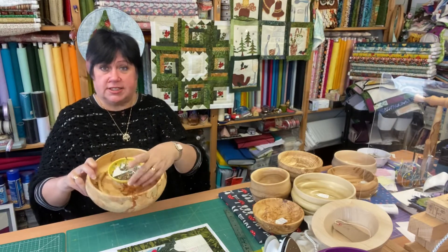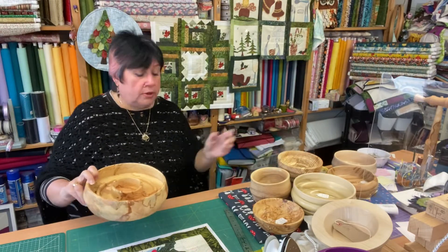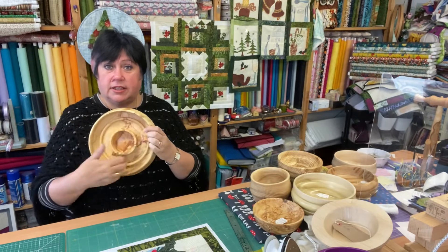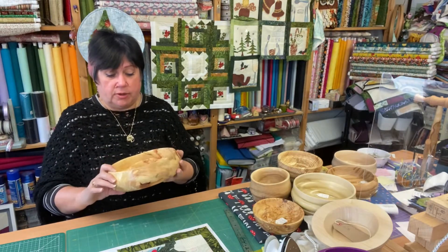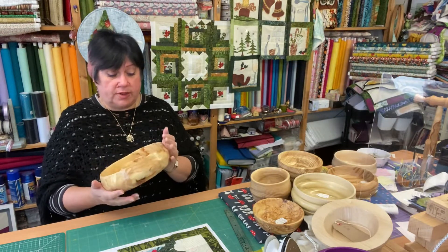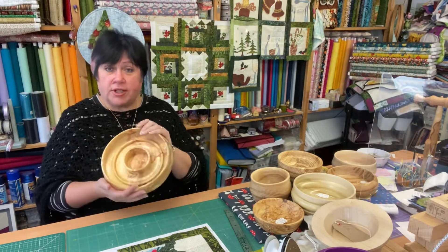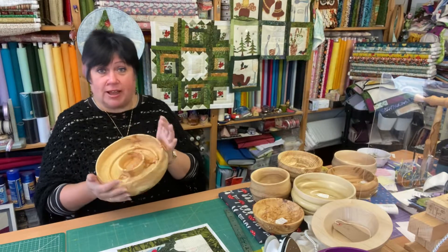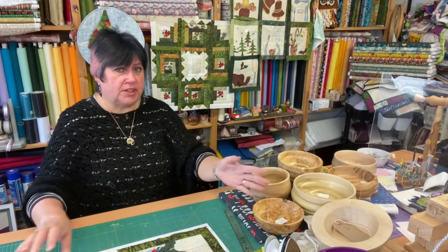I said 'metallic' the other day and I actually meant magnetic pin cushion, which sits in the center quite happily. But what you could do is make yourself a little pin cushion and put it in the center, and then you've got all of this to carry your bits and pieces, scissors, and whatever else. If anyone fancies one of these - one has gone out posted today - do give us a shout. The prices will vary because it depends on the piece of wood and how much they charge for the pieces, which they call 'blanks' apparently.